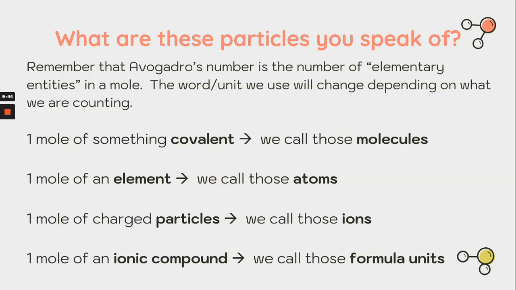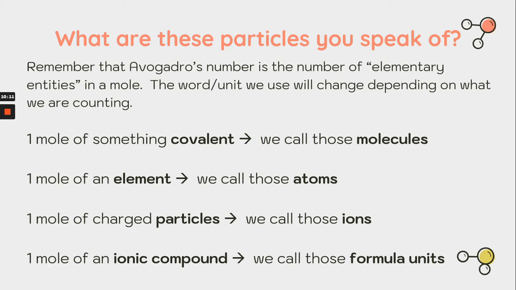Let's talk about the particles word, because I did put particles on the previous slide. And the reason I put particles is, remember, the definition is it's Avogadro's number of something. So what that something is will determine what we say. I would say a dozen eggs. I would say a dozen donuts, right? A dozen balloons. Here, same thing. I would say a mole of eggs, a mole of donuts, a mole of balloons.